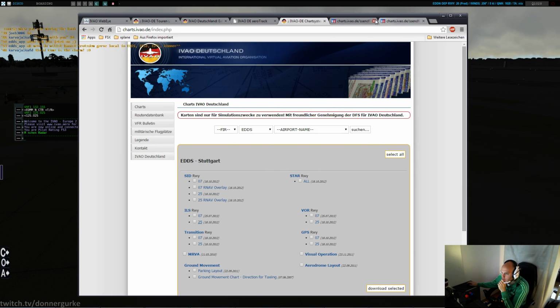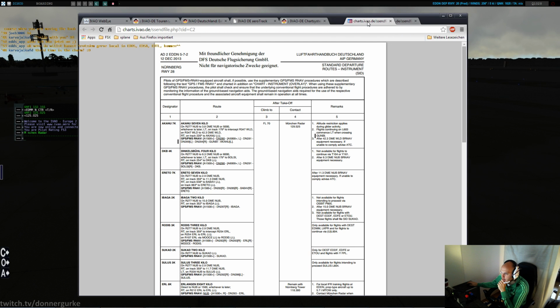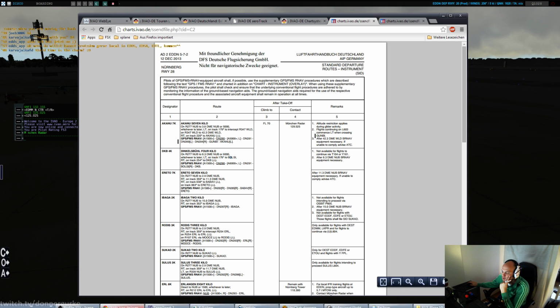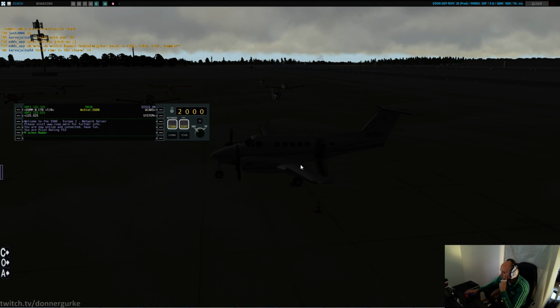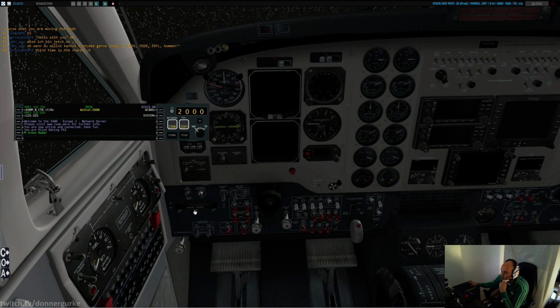Okay, but first we will need to make ourselves aware of the departure route. That is Dinkelsbühl 4 kilo. We need the radial 277 Nürnberg to 8.3 DME in Nürnberg or 6,000 feet, whichever is later. Then left turn on track 179 to Bolsee. Right turn on track 254 to Dinkelsbühl. So we need Bolsee. That's an RNAV waypoint.